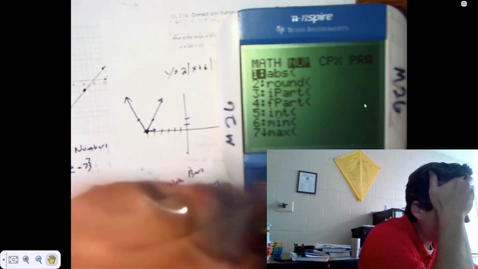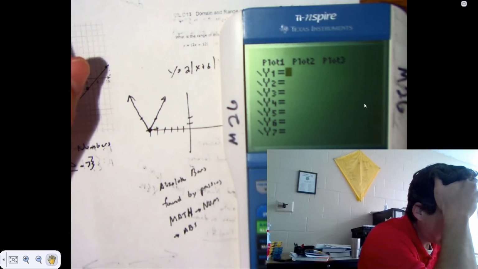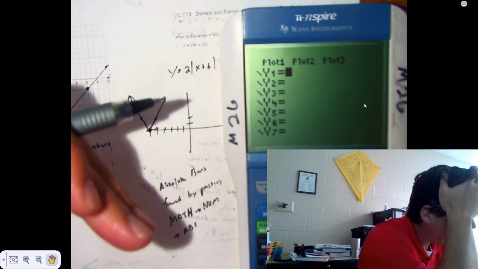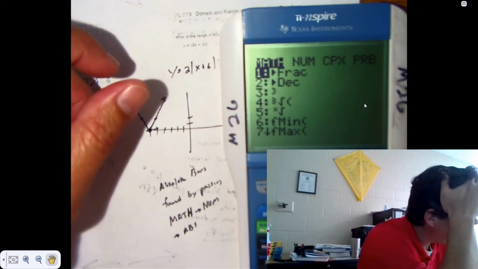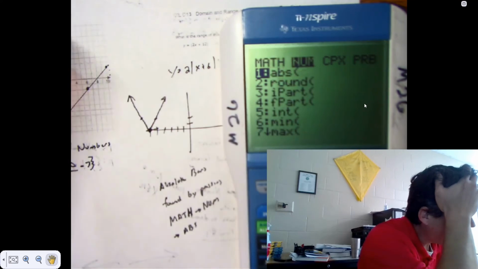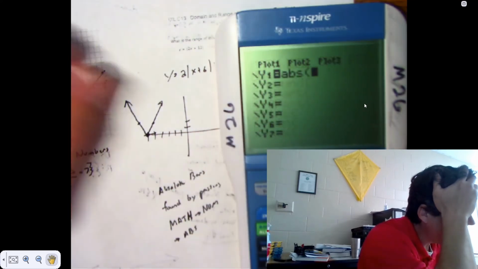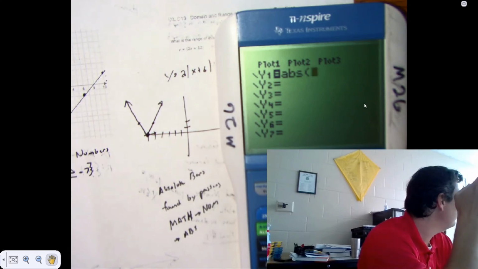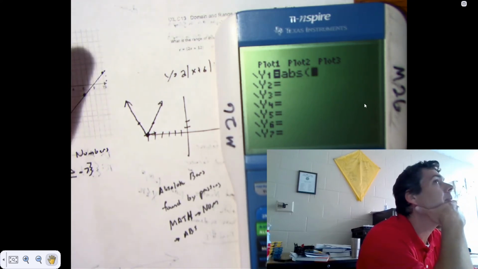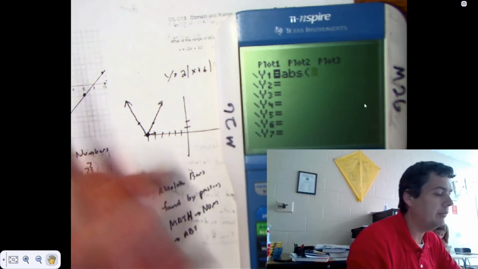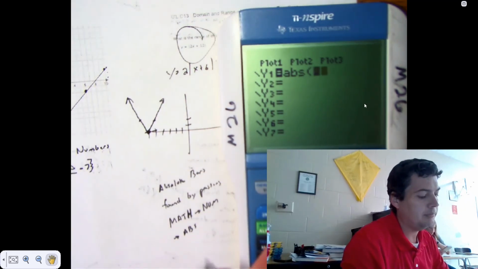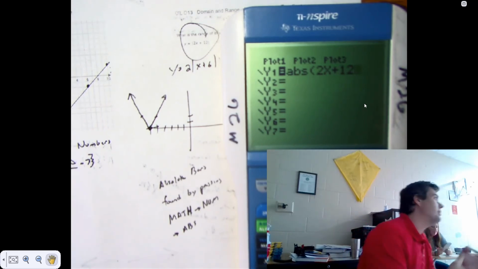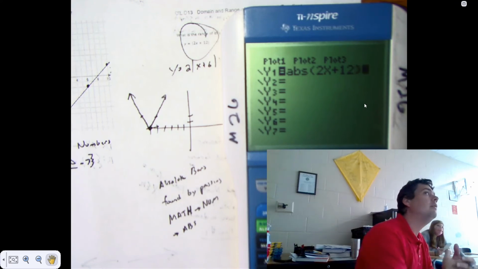Okay, I'm going back. Are you at y equals, Grant? Press the Math button. It's the 4th one down. Hit the right arrow to NUM and ABS, so you press enter. Now, your calculator may show the absolute value bars. It may show ABS. It doesn't matter. What are we going to type inside that? 2x plus 12, the original equation. And you don't have to close off the parentheses because this is the only thing going on, but you probably should.